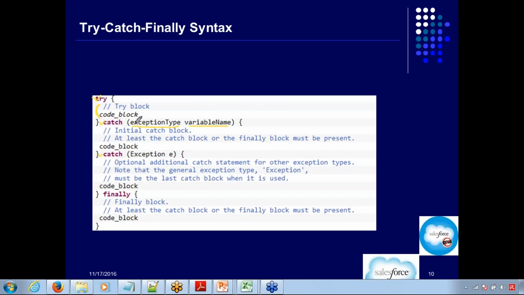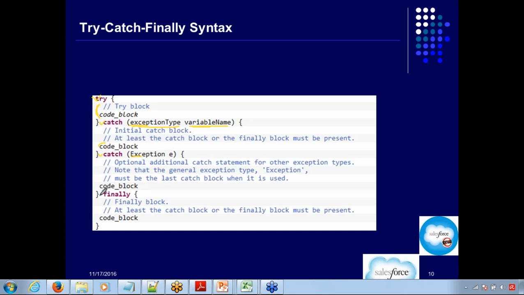Let's say here you are expecting a DML exception, so you write DML exception and give a name to that exception, let's say ABCD. And then what code you want to perform here. Write the second catch block. It can handle a different exception type. One catch statement can only handle one exception type.